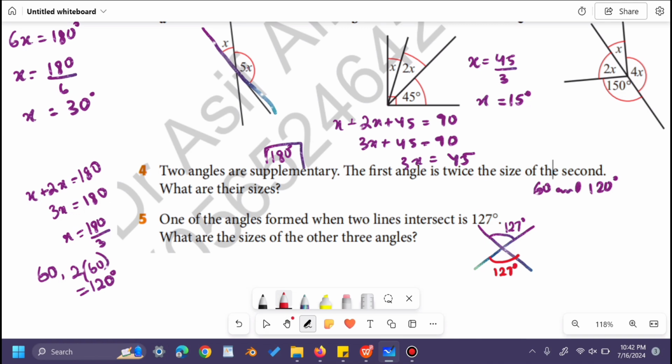We have two ways to solve this. एक तो हम लोग अगर for example इसको स्ट्रेट लाइन consider करते हैं, ठीक है, so we can see कि हम ये वाला एंगल find out कर सकते हैं by subtracting from 180, ठीक है, we will get the answer 53 degrees. This is 53 degrees and then this is going to be also 53 degrees.